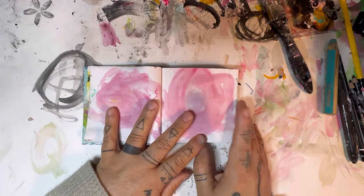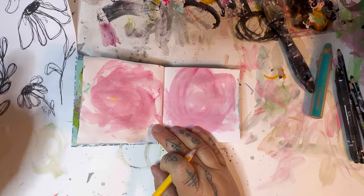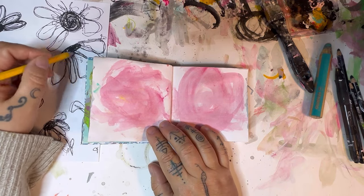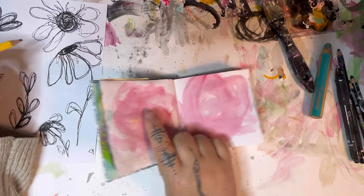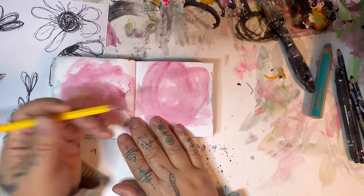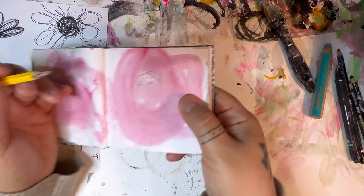For me, my non-dominant hand is my left hand. So draw a flower. You could use the printout I have as a reference if you wanted to. You could go over it, just to see, okay, she did that. I kept the lines very loose, not perfect. So it's basically inviting you, don't worry about being perfect. Use your non-dominant hand, start with that. Start with the center of the flower. So there it is.